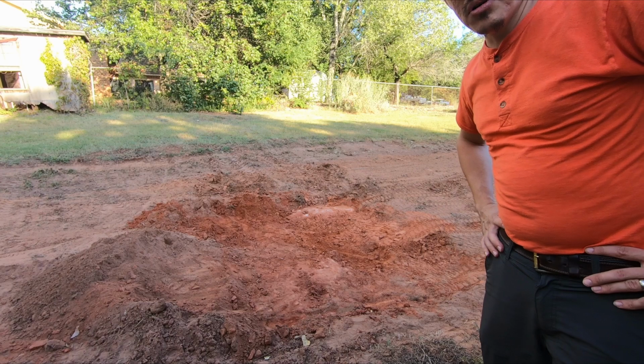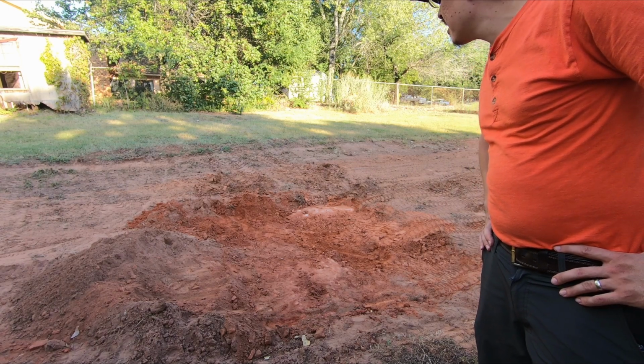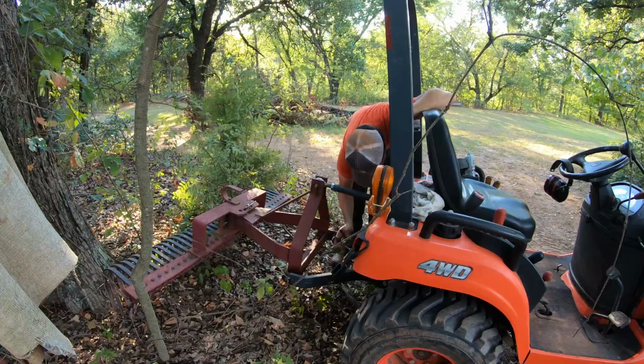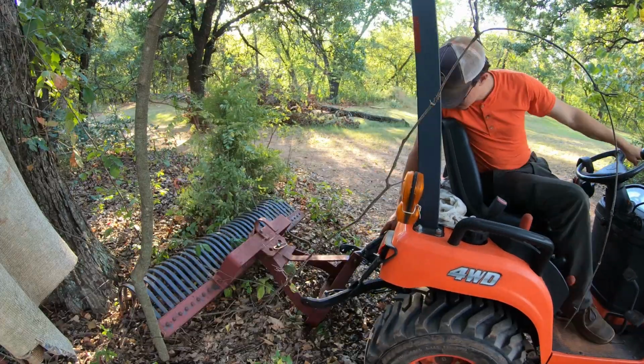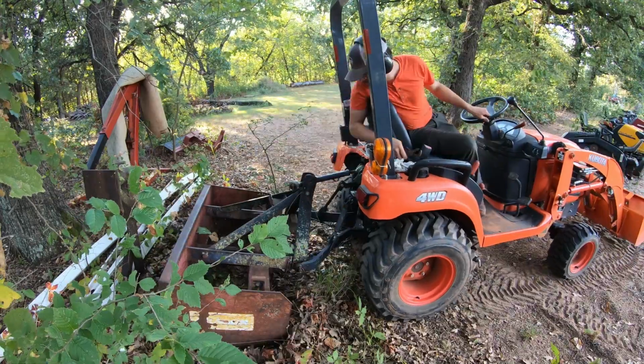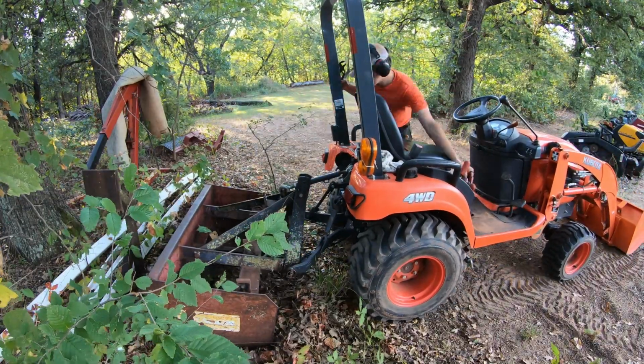I think we're just finding more and more hardpan there. So we gotta peel back the topsoil that's here and rip down further. I think I'm gonna swap over to the box blade. I think it'll be a little easier than using the backhoe. I think the rake makes someone who doesn't know what they're doing look better.